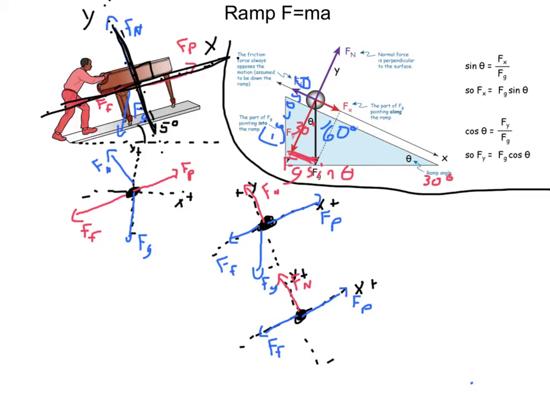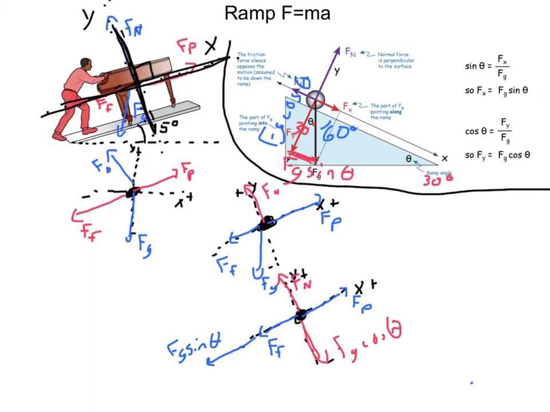So here in this very specific example where I have a ramp and a man's pushing a piano up the ramp, so it is in reverse from this picture, he's pushing it up and to the right, gravity's coming down, and so the ramp is coming like this, right? I'm going to have here gravity, Fg sine theta going down the ramp, and Fg cosine theta going into the ramp. Okay, so that's what's going to end up happening.